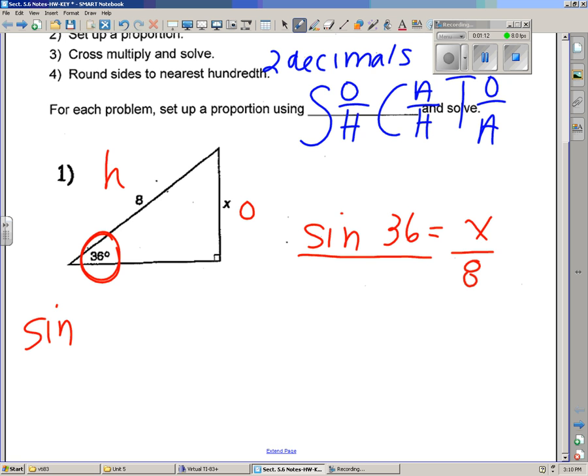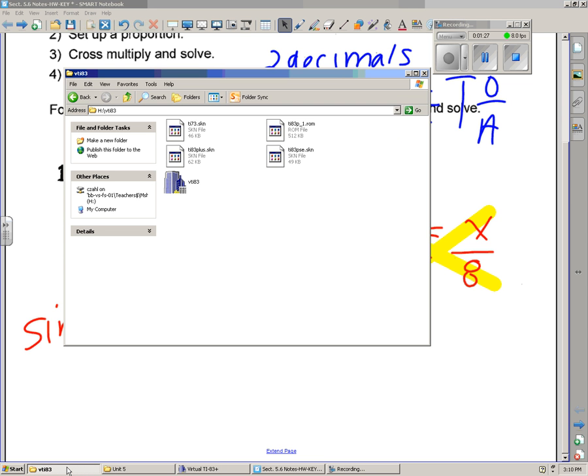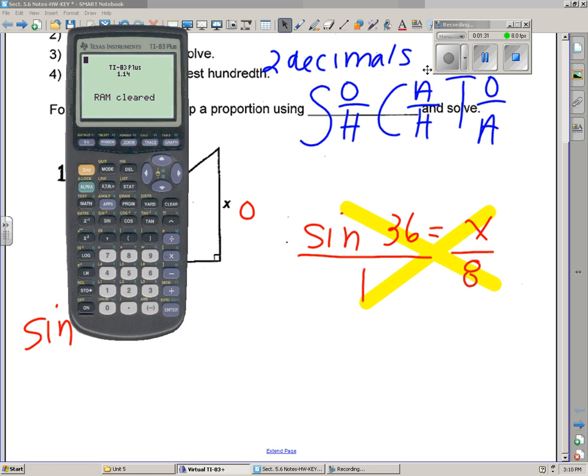Again, it's always a good idea to make a proportion. And proportions you solve by cross multiplying. So when you cross multiply, exactly what you see on the cross multiplication has to get typed into your calculator. Don't forget, your calculator, in order to do trigonometry, has to be in degree mode. So let me get the calculator up here.